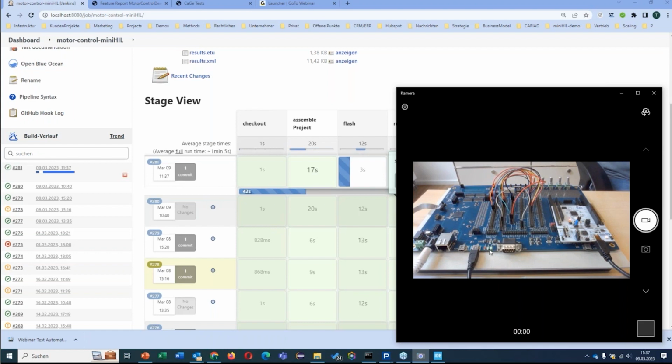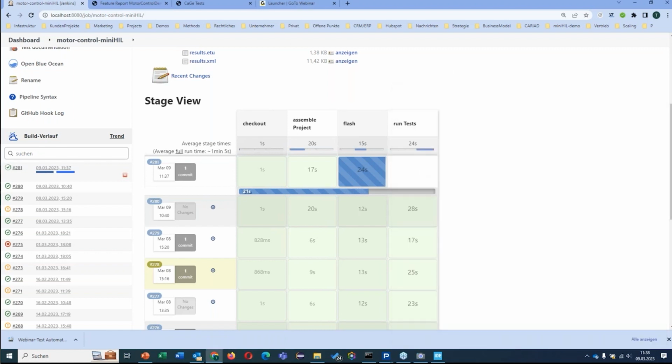The blinking LED will stop and then blink again. So that was the flashing process of the test system. So now it's flashed. And same for the system under test. This also stops, is flashed, and starts again. And then last but not least, in the last step here, the tests are running.